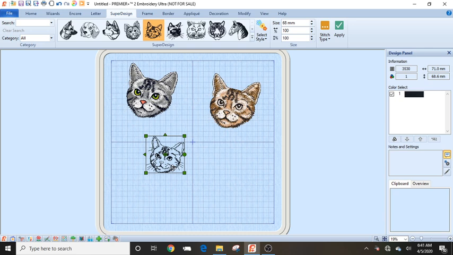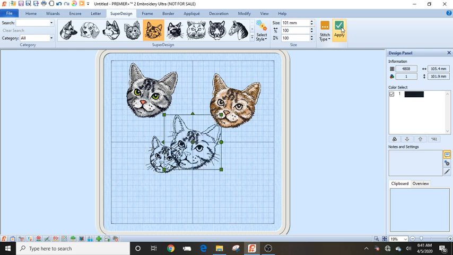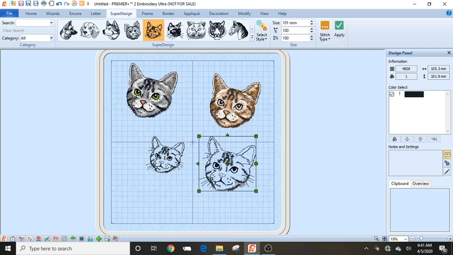Now I could change his size and that can be done very simply. I can actually come right up here to the top. I knew my other one was 101 millimeters, so I could change him to 101 millimeters and apply him, and there he is at his full size. If I want to, I can hover my mouse right here and I can see that this gives me a little bit more information.